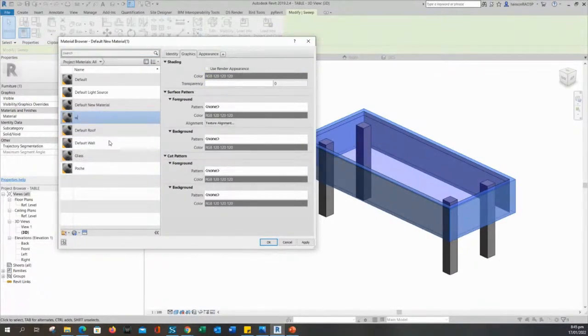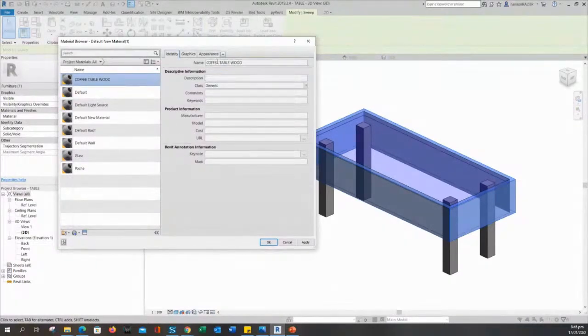Let's see. Coffee table wood. Yeah, we'll just add here.